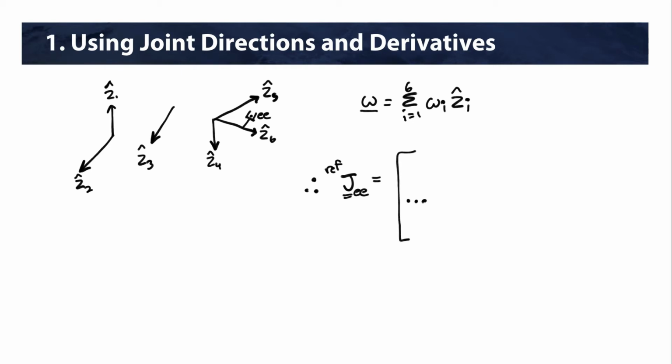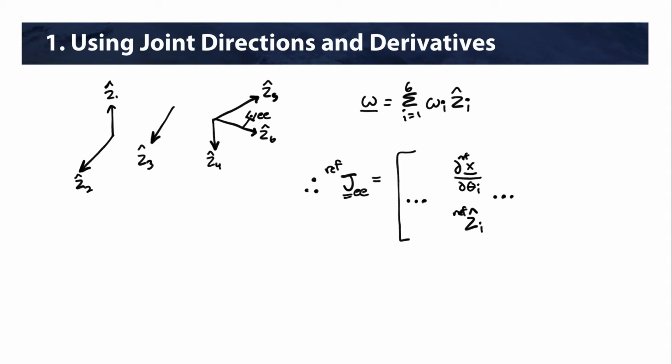Just like for the planar case, each column of the Jacobian represents one joint of the robot. If our ith joint is a revolute joint, the ith column of our Jacobian will have this form. We take the partial derivative of x with respect to theta i, joint i, which gives us our translational components. Then here's our joint direction, zi, for joint i, which gives us our angular components. We use that for revolute joints.